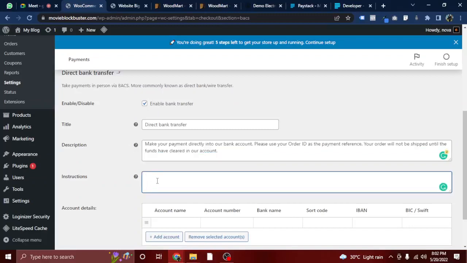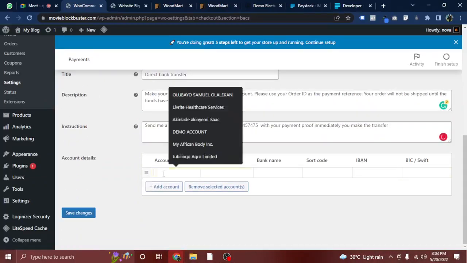Instruction you want to give people, you can say send me a WhatsApp message here and put your phone number with your payment proof immediately you make the transfer. Alright, you can do that.